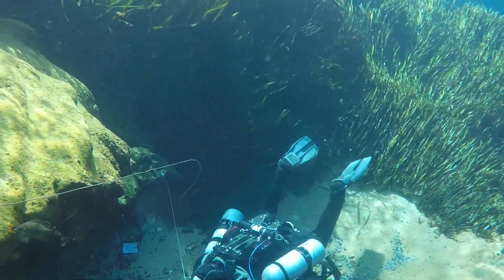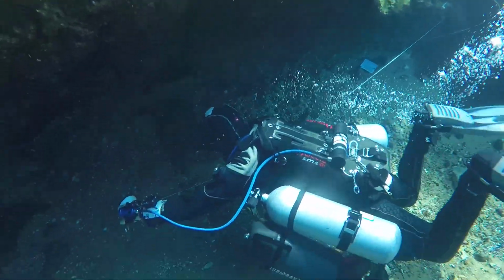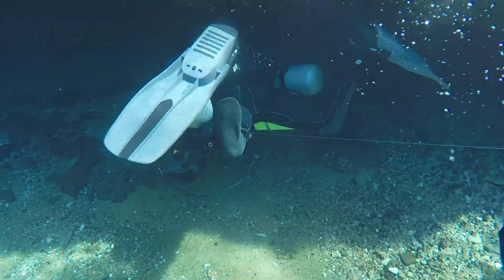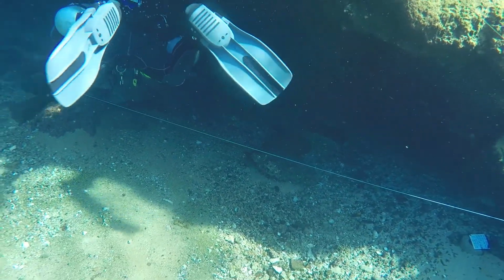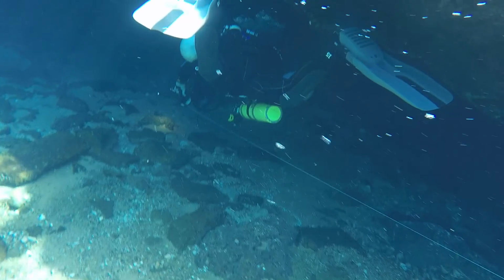And then instead of kicking in against the flow, the preferred way to do this would be to unhook the scooter. See, I'm fighting the flow and getting my way in there to the secondary tie-off. So looking back at this, I should have used my scooter to zip on over to the secondary tie-off.